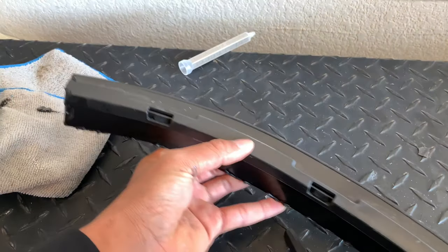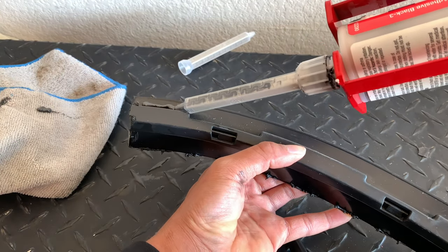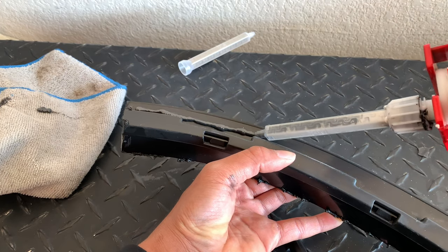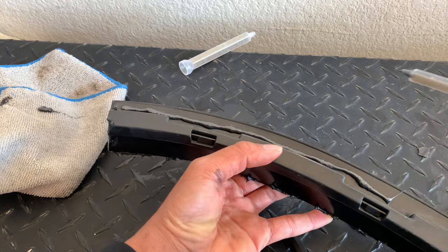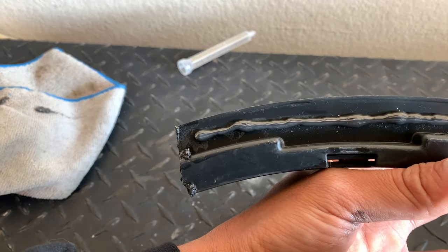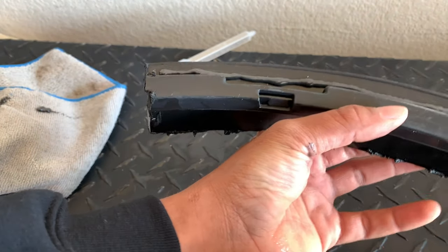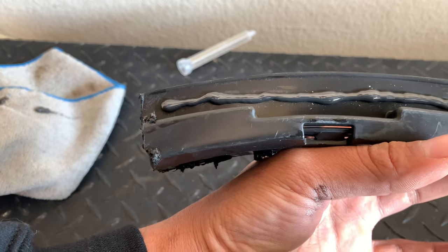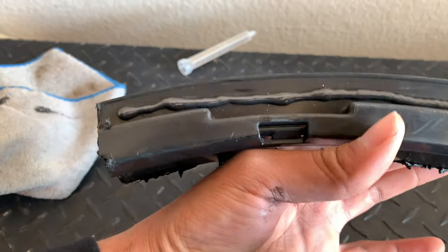And all you want to do is, along the edges, squeeze about this much glue onto the bracket and onto the edge of the flare. So when I pull the flares off, I'll show you exactly where to put the glue. But that's all you really need. You don't need globs of the glue, and this will hold it in place.